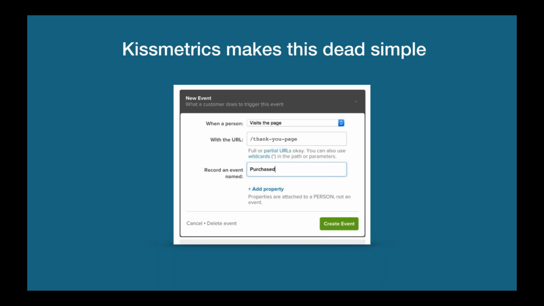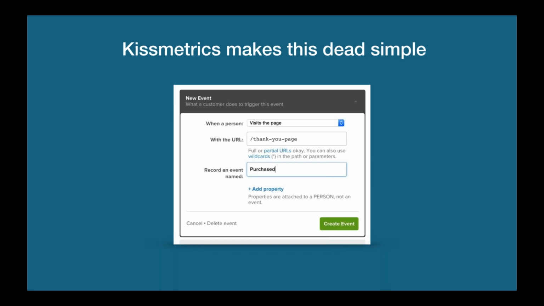And this is one of the only things that I am highly a big recommender of KISSmetrics for, is basically the fact that they have an editor in the back end that enables you to do your own event tracking. Now, as I said, an event is simply an action a user takes. So on their back end, we can go to their event wizard. You can then say, when a person visits this page, whatever the URL is, I want you to record the event purchased.